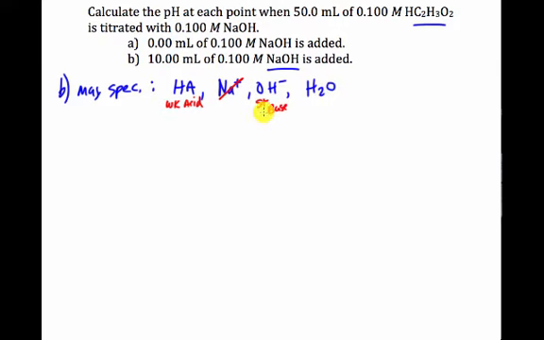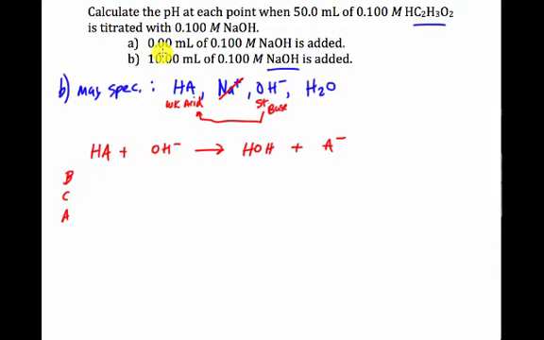So what happens is if I have a base and an acid together, they react with each other. So that's the step I'm going to do first: the reaction between the weak acid and the OH minus. You could throw the sodium in here if you want, but you don't really need it because the sodium ion isn't doing anything. It's a spectator ion, and it's not going to have any effect on the reaction. And what we do is start with the BCA table.